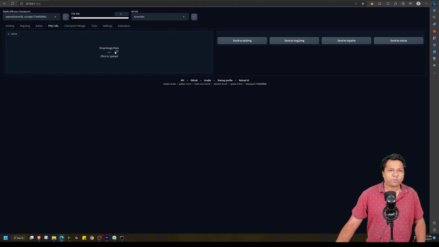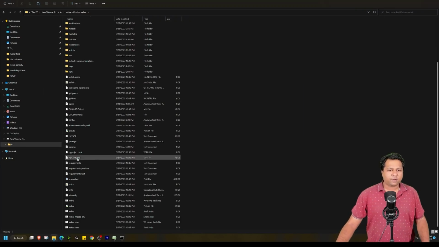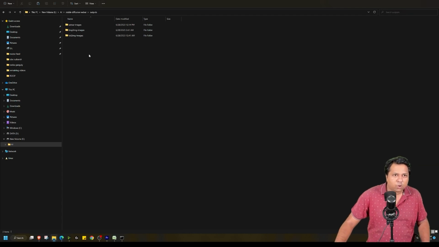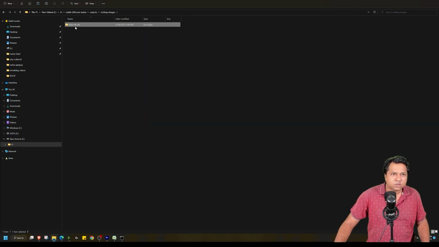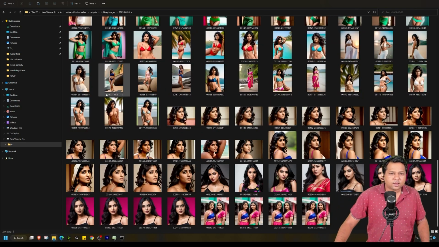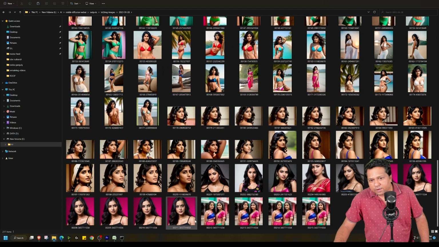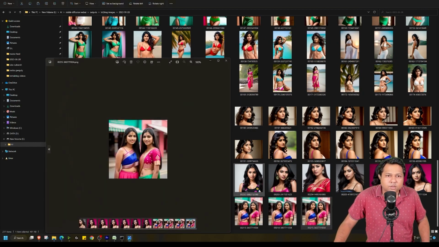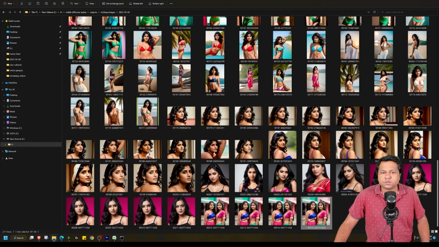For that we will go to PNG info, we will go to the Stable Diffusion folder, then we will go to outputs, then we will go to text to image, and these are the images that we generated. And this was the image. Yes, this was the image that we generated.